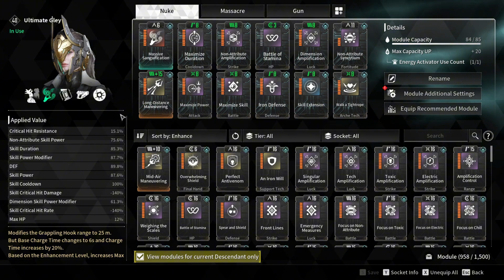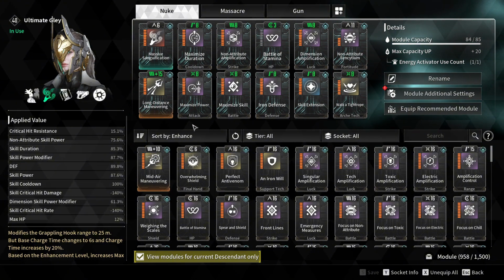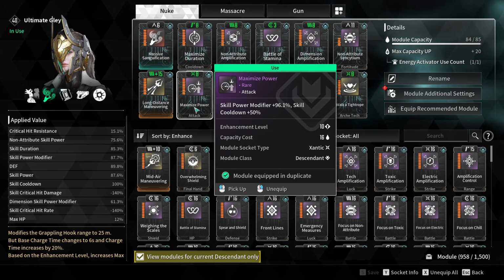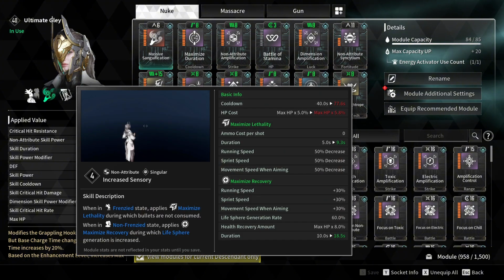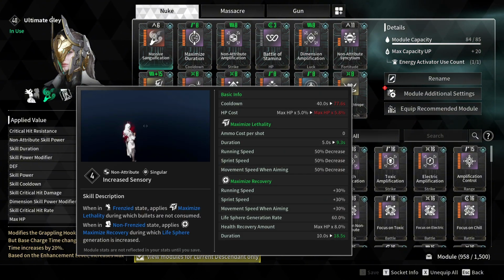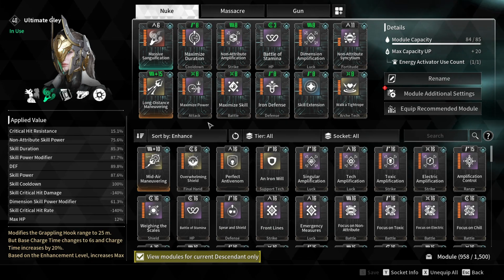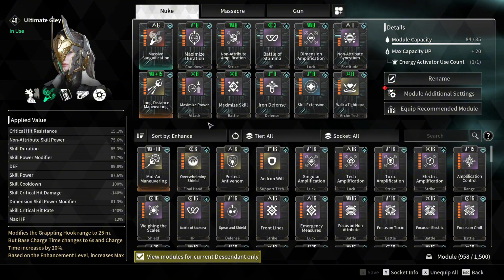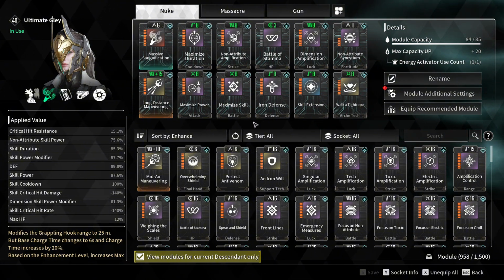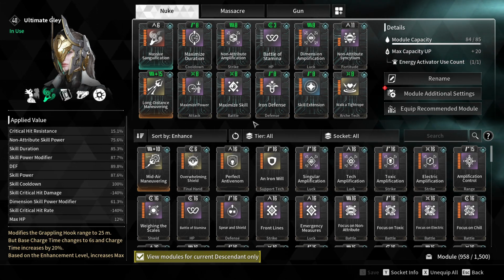We're still using Massive Sanguification. The big things here that are stripping the cooldown will be Maximize Power and Maximize Skill. As you can see with those, we will be unable to loop our increased sensory ability because it's on a 77-second cooldown. Basically, everything we have here is to maximize our duration and maximize our damage. Everything here is giving damage or duration.